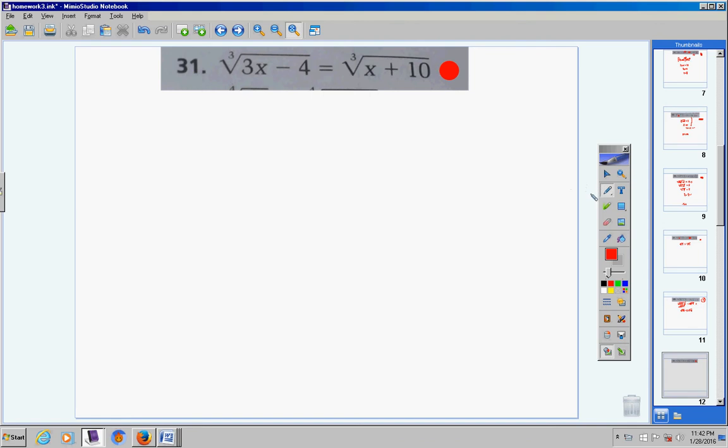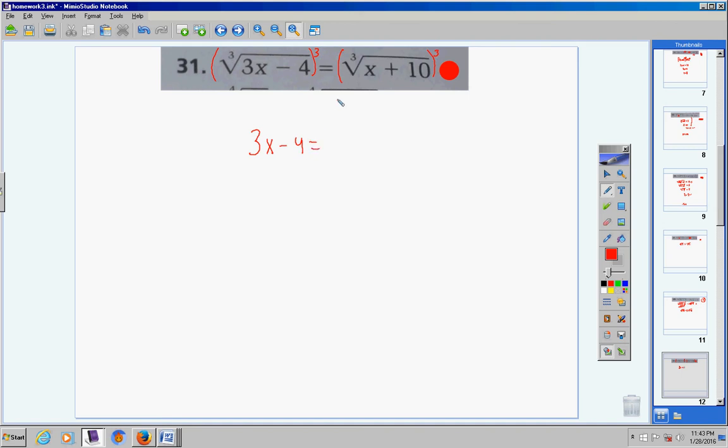Okay, same thing. Not too difficult of a problem. I mean, we have a radical on one side and a radical on the other side. They're already isolated for you, so really, you're just going to choose a radical to eliminate. So I'm going to raise this side to the third power because I have an index of 3. But if I raise one side to the third power, I must also raise this side to the third power. Okay? Now, when you raise a cube root to the third power, you're left over with the radicand.